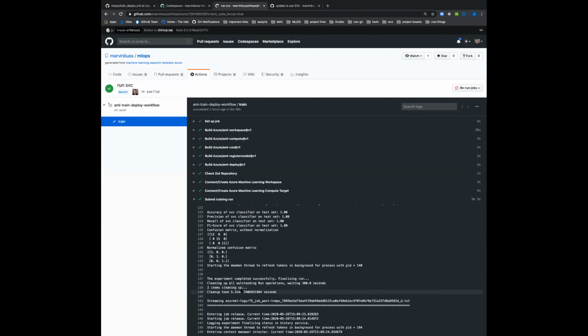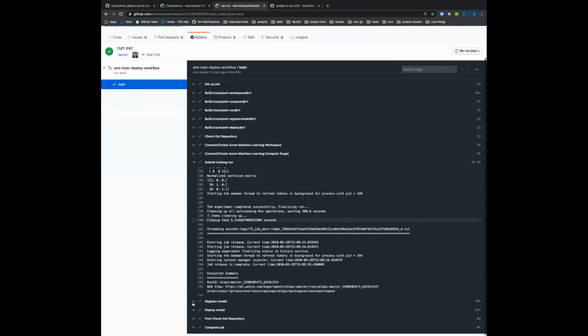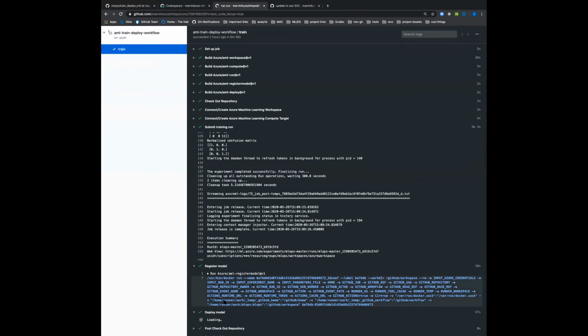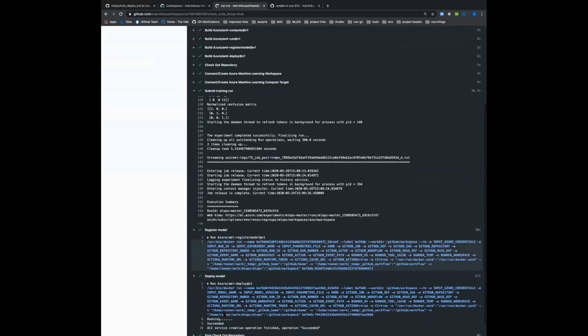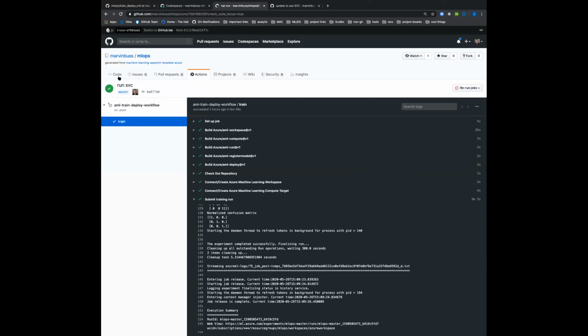I can stay right within GitHub, and I've got my metrics here, and then I've got the registration of the model, which happens post training, and then finally it deploys. I've deployed to an Azure Container Instance in this scenario, but that can also be to the AKS service that's provided by Azure.